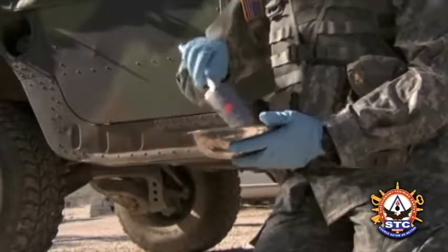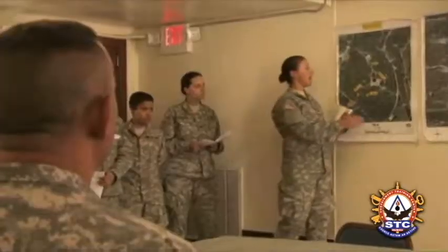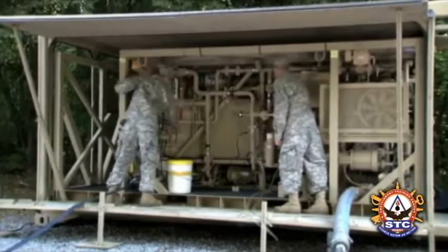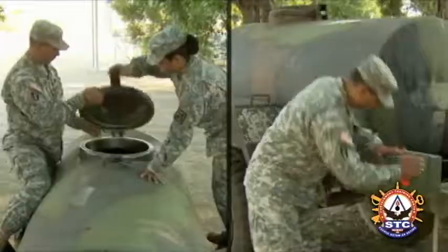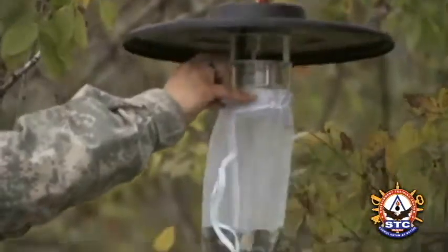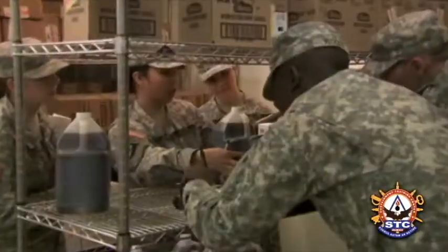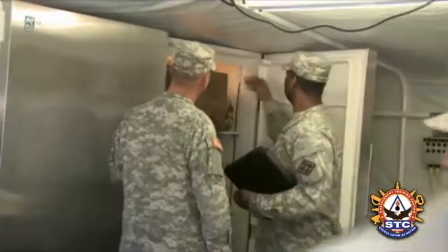The preventive medicine section allows the environmental science officer and preventive med NCOs the ability to work within the facility on required tasks. They have the ability to provide support to the distribution company's water treatment platoon by conducting water analysis of various sources and ensure the purified water is potable. The PrevMed section can also conduct tests for various bugs or rodent infestations within the training areas. Additionally, they can conduct fogging operations if an area is deemed infested. Within the compound, the PrevMed section can also conduct checks on living conditions and work with the field feeding sections to verify food sources.